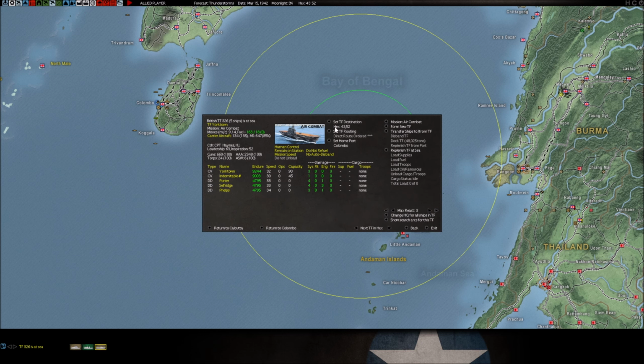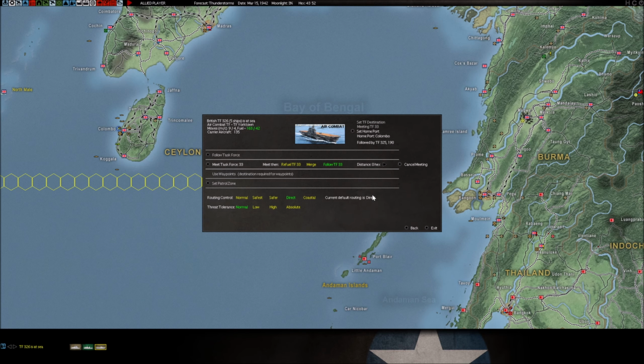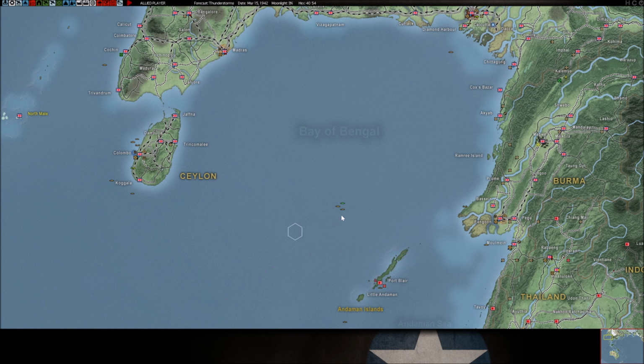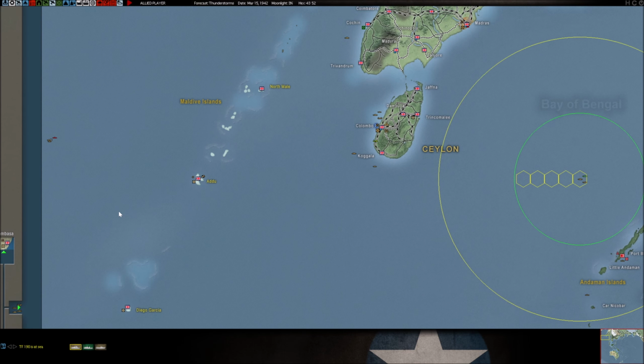And what I'm going to do is send this task force to meet this task force to provide cover. And when I get there, I will merge some of these guys in to kind of help the Hermes do damage control. I heard that if you have ships in a task force, they help each other fight fires and flooding and everything. So I'm going to try that out. But we're definitely going to send the carriers over this way to make sure that this guy gets as much cover as possible.